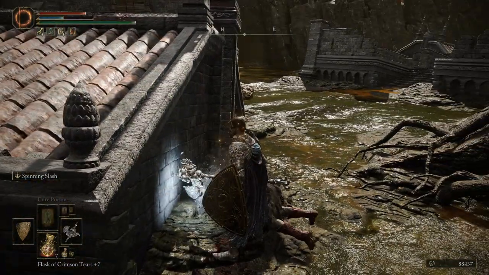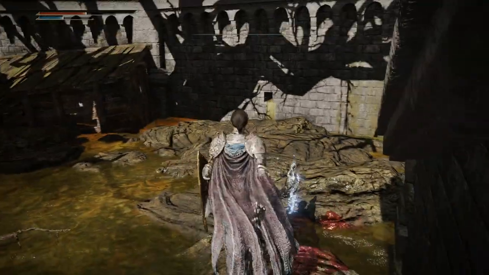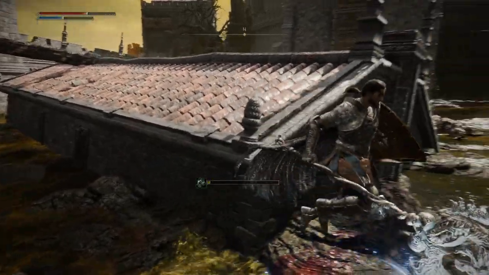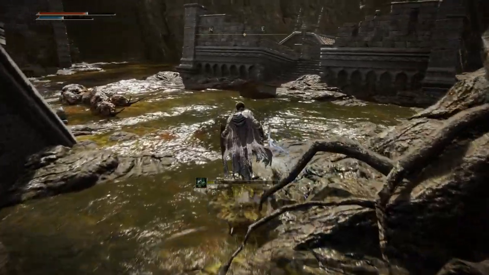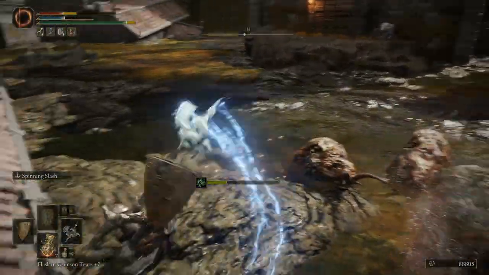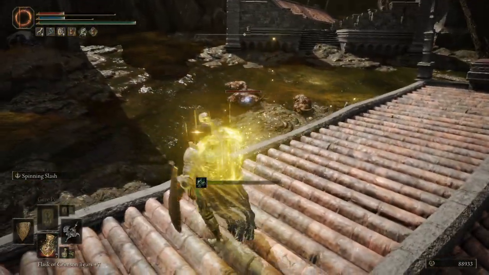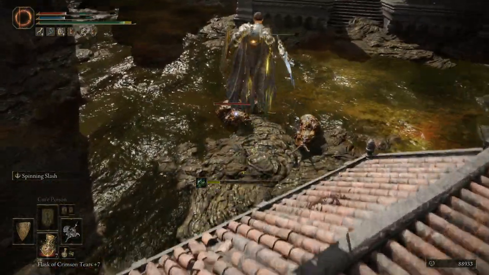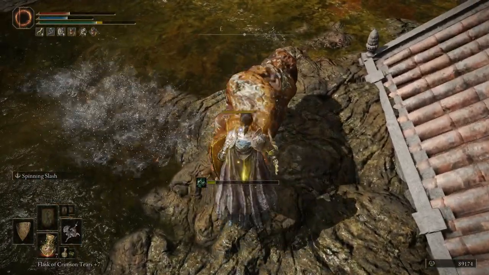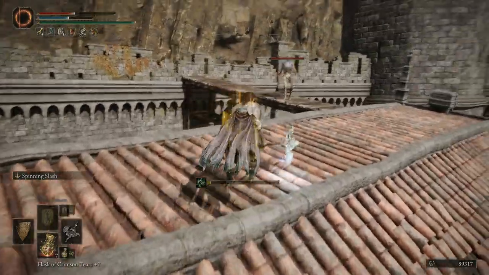Might as well follow you to finish you off. Okay, gonna jump back up. Nope, no I'm not. Okay. Alright, I'm not too worried about the poison now. I am not worried about dying. There we go. Give me a little mana back.